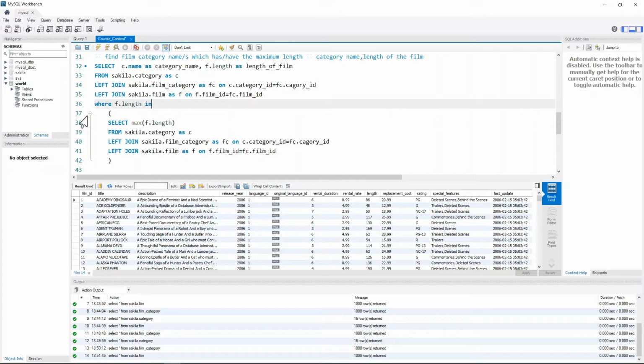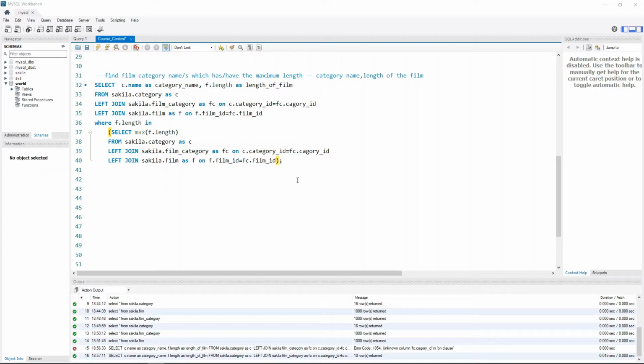And then you can choose to have this as either equal to or in. Here, since we do not know how many elements might be there in maximum f.length, it's possible that it's repeated once, twice, or thrice, depending on the number of categories which have a maximum length. So you can have, say, the action category, which has films running for 3 hours, similarly to an adventure category which can have films running for exactly 3 hours. So there can be an overlap, and that's why I use in over here, because max length here can be a list of values.